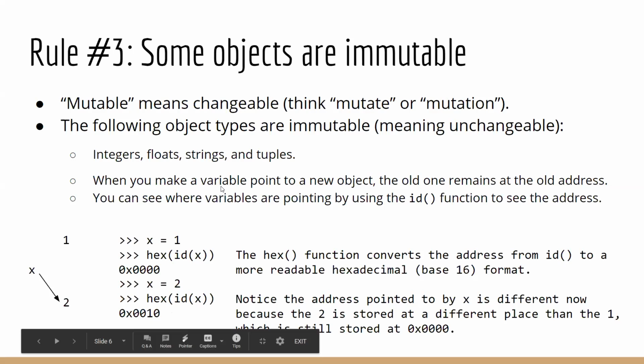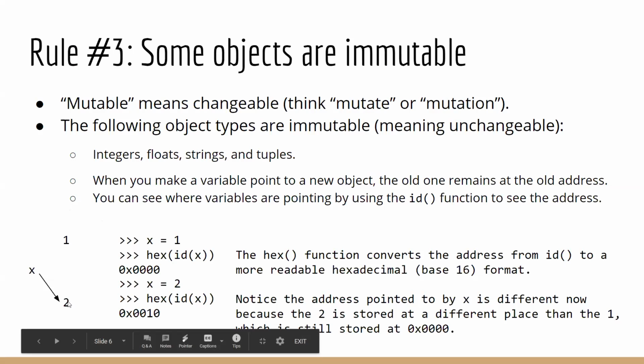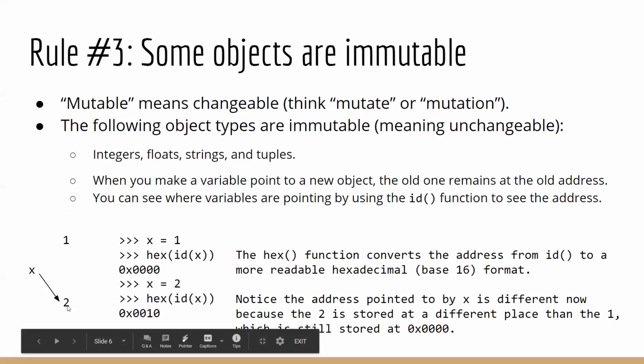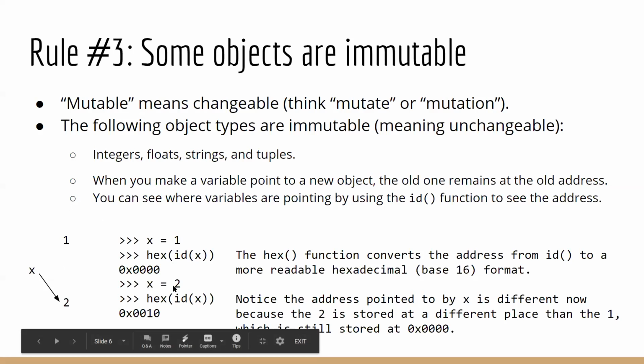So that's what I mean by immutable. Once this 1 was put in memory, it didn't get changed. It's still there. They just put 2 in a new spot. Well, I was kind of curious about the immutable. Yeah. So the original 1 never changed. Still there. You had to make a new object when you make a new assignment.